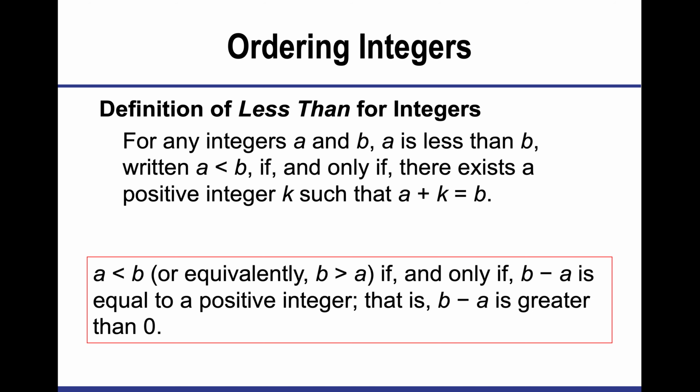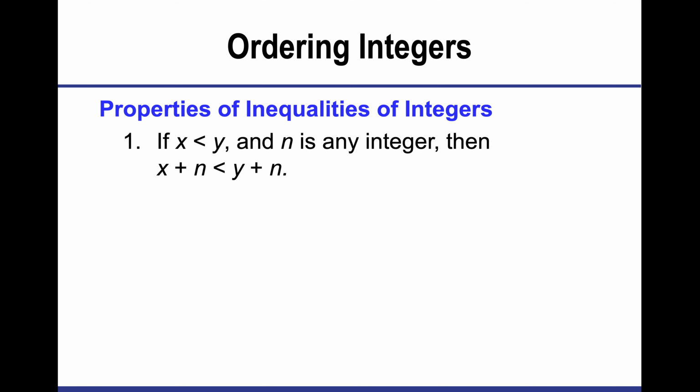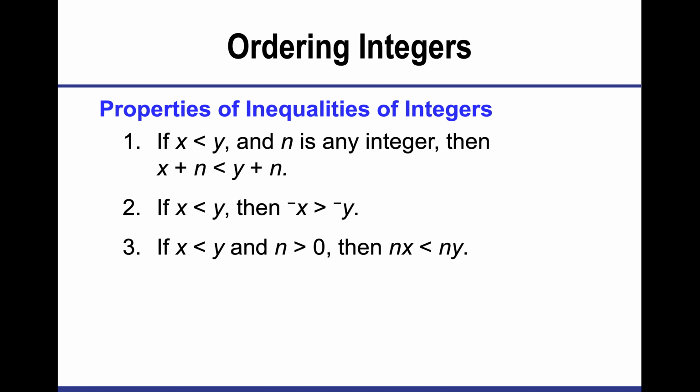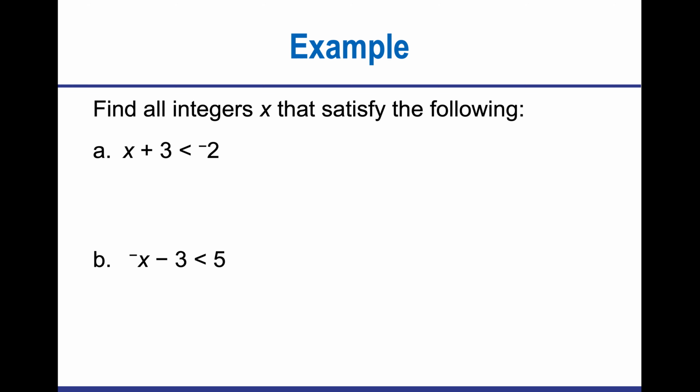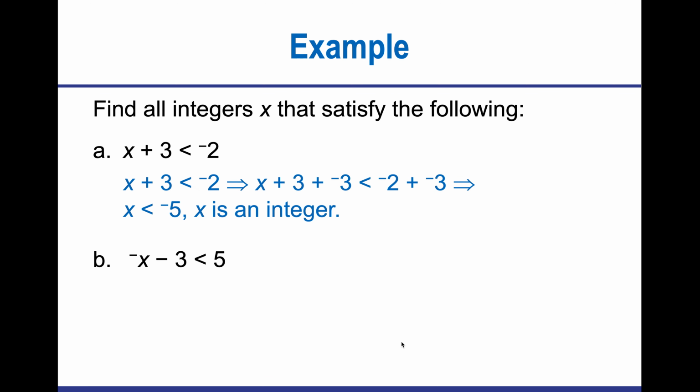Now, if I start ordering integers, I'm going to look at the number line, and I'm going to order them according to where they appear for 0. So I've got some fancy inequalities here, but I'm not really worried about them. Let's just look at what it actually means. If I have x plus 3 as less than negative 2, and I want to solve this for x, I'm going to have to add the opposite to both sides. So I would add a negative 3 to both sides to get x is less than negative 5.